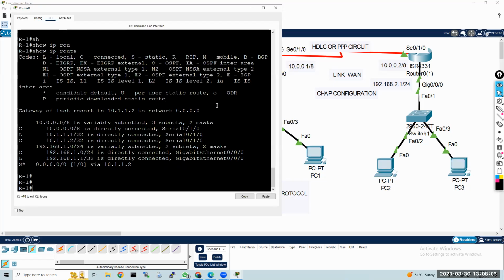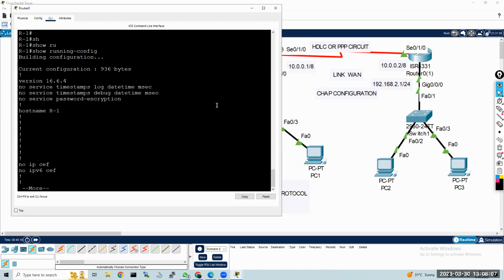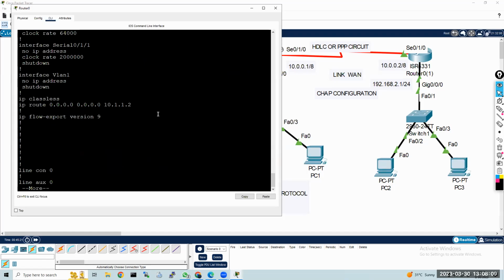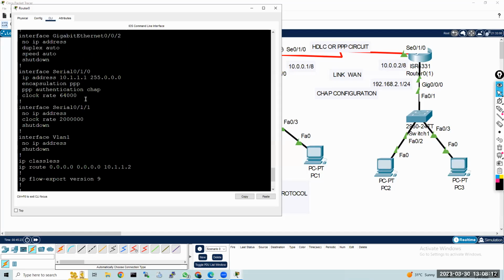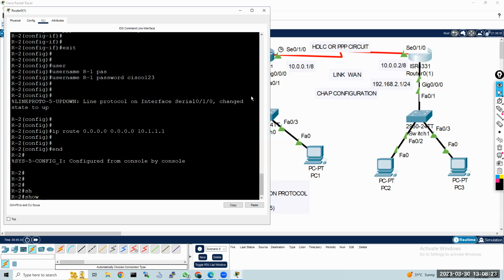So what are the commands we use? Show run. If you check the details here, these are the commands I have configured for this serial interface: PPP authentication CHAP. And same thing on this side, show run.